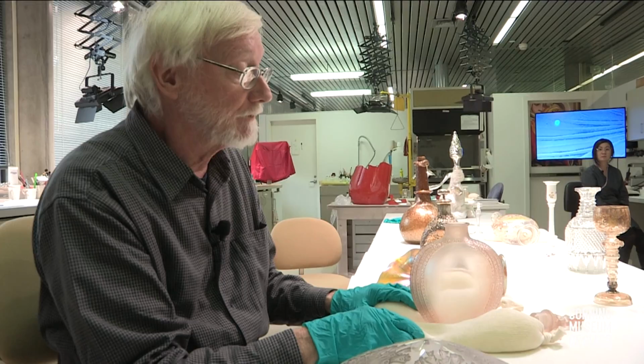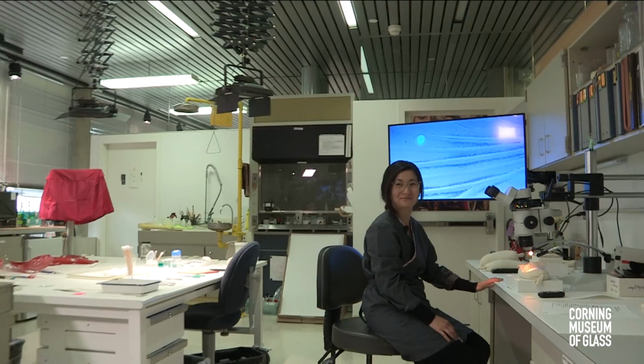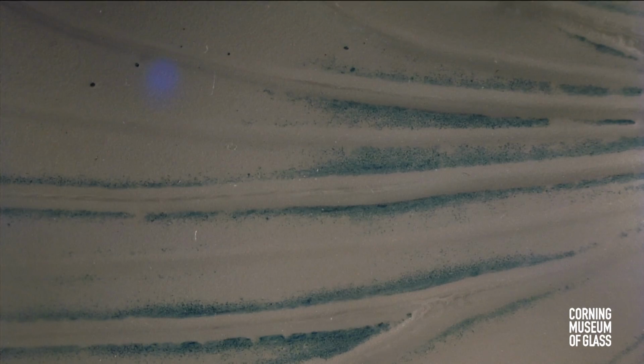And as with before, we're going to take a close-up look at a piece, again, similar to the one that's in the gallery with blue colorants on the surface. So we're going to look at the wing of this butterfly, and I have this pulled up on the microscope. So we can see the pitted texture of the surface. That's from the acid etching, and you can see where the blue pigment is kind of stuck in those textured little places. And the acid didn't get to those spots. Is that correct? It would have been acid etched probably before the pigment was applied. Okay. So that pigment's just sitting right on the surface.